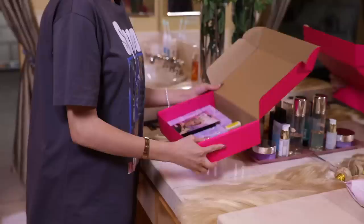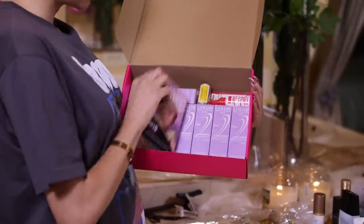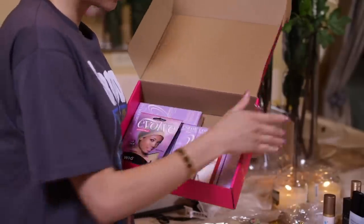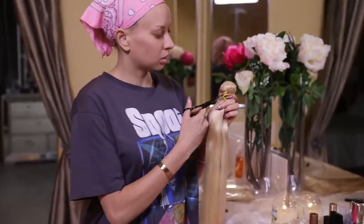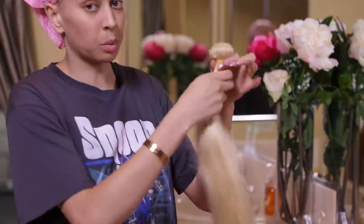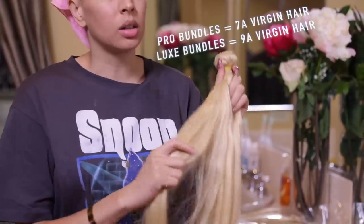Let's see what's inside. Your kit is going to come with eight of your lavender colors, your wig caps, your thread, your hair glue, and a set of two weaving needles. So this is everything you need for your install. To prep our bundles we're just going to cut off this gold part. These are our pro bundles, which means they are single drawn. You can see from the top to the bottom it's a little thinner on the end.